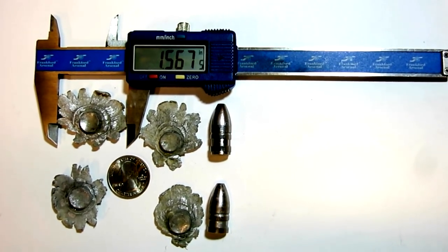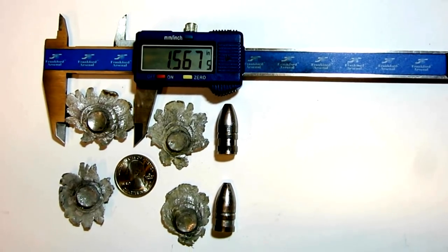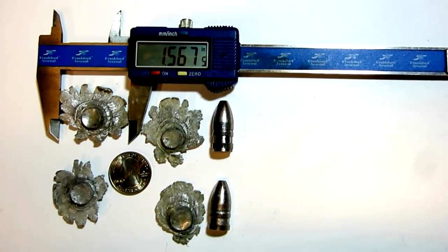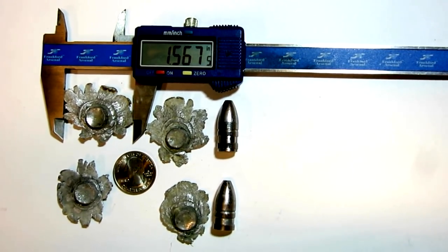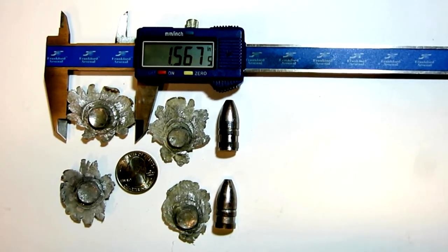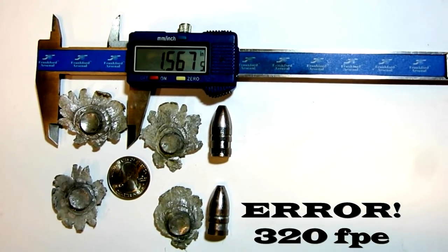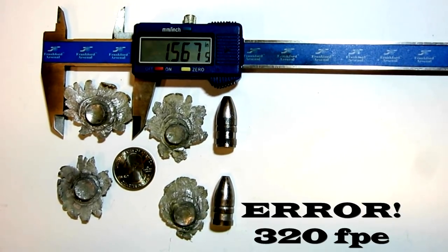Still has quite a bit of energy. In fact, in the ballistic charts, at the slow speed I was launching these, with the smallest top hat I have available now, there's still 500 foot-pounds of energy at 1,000 yards.